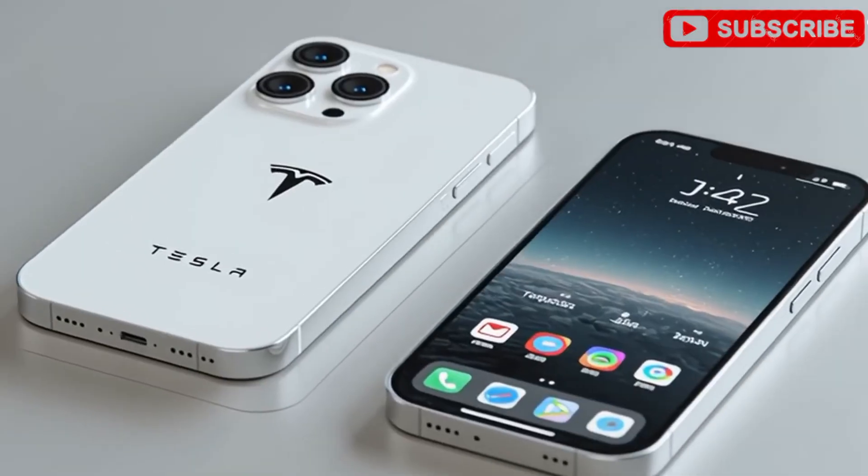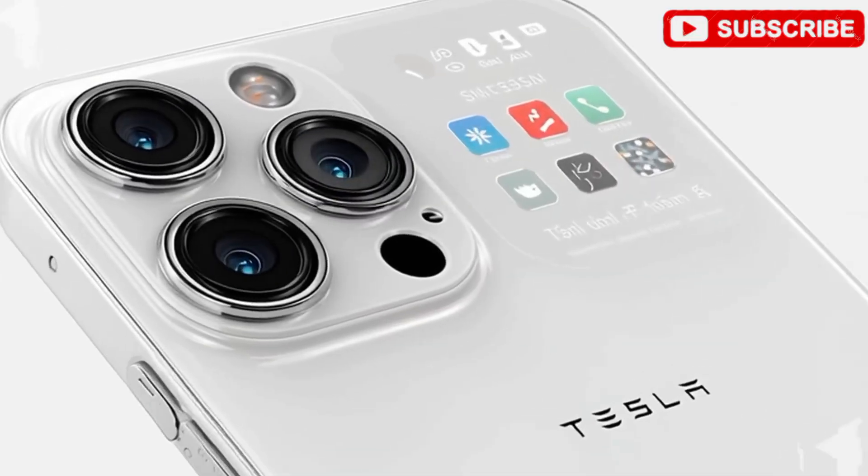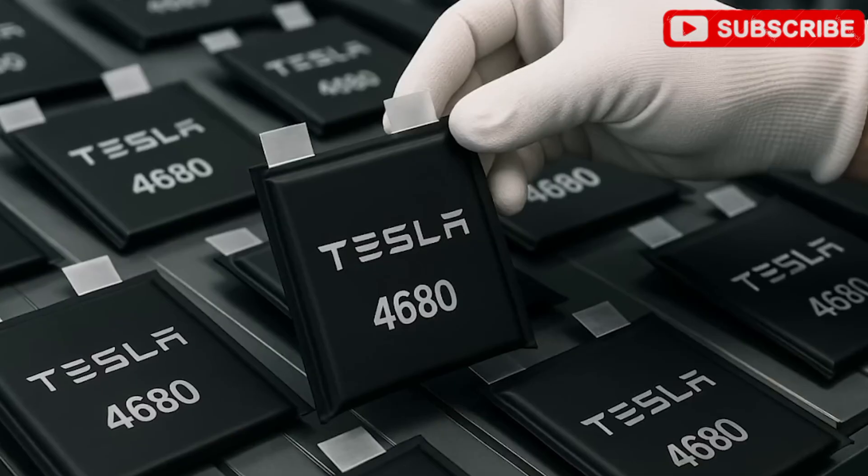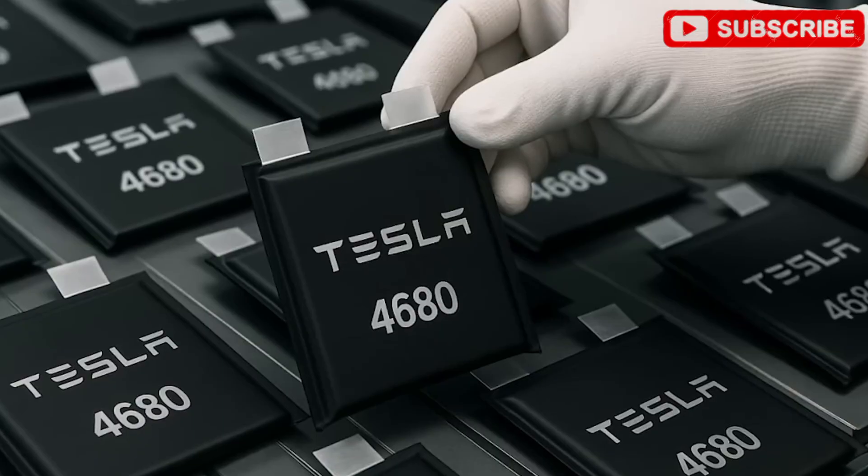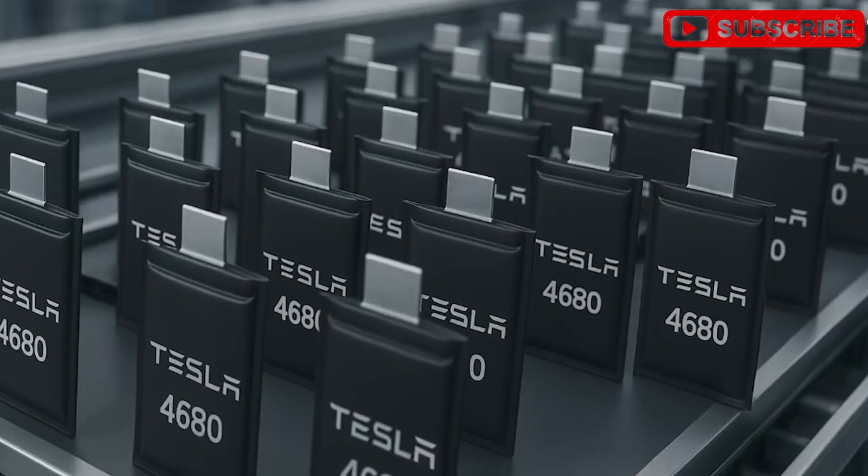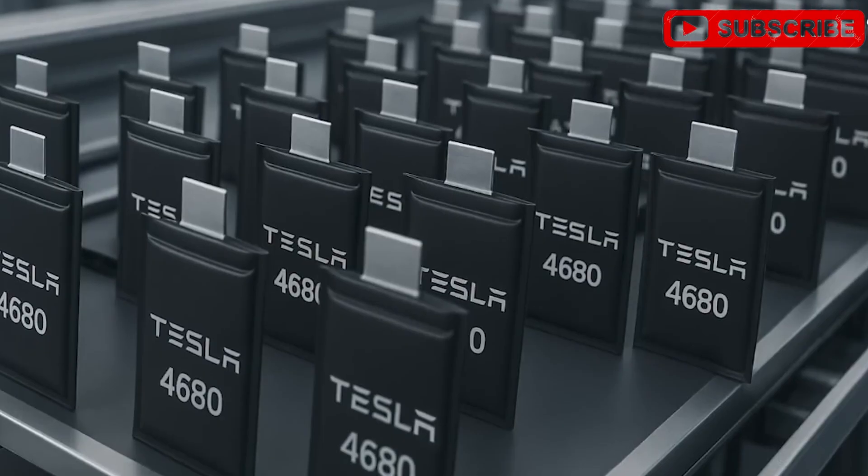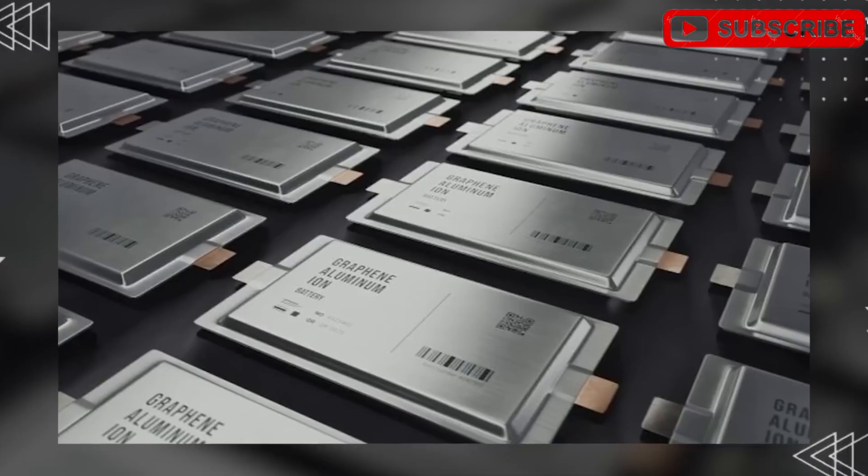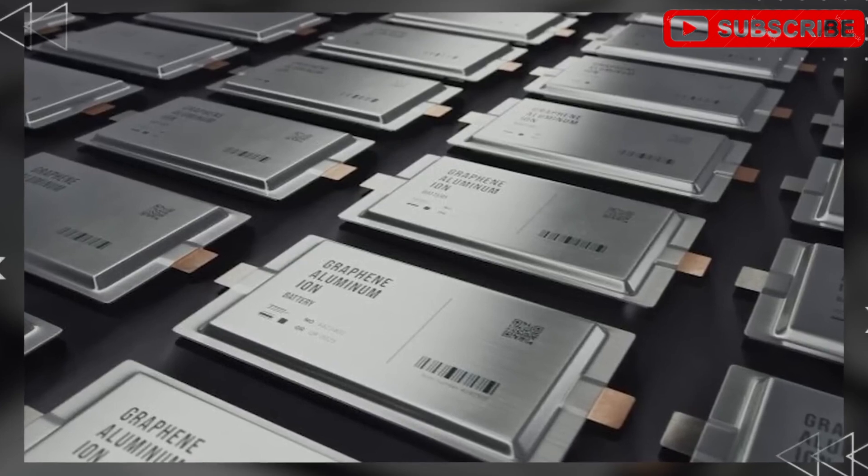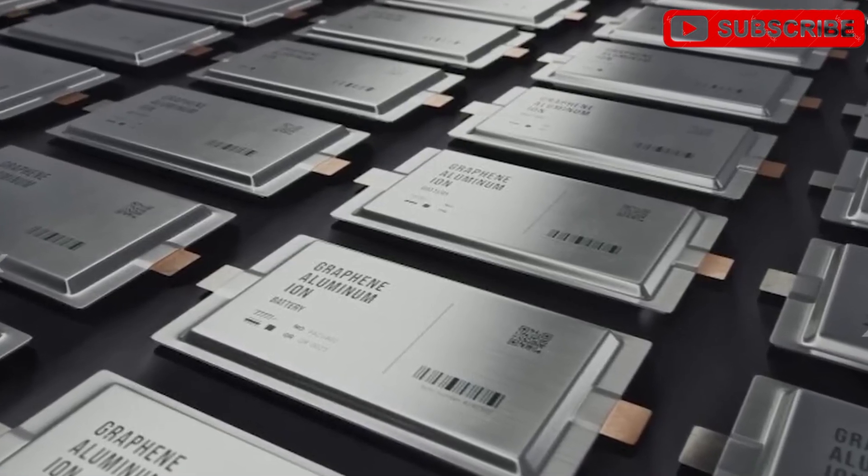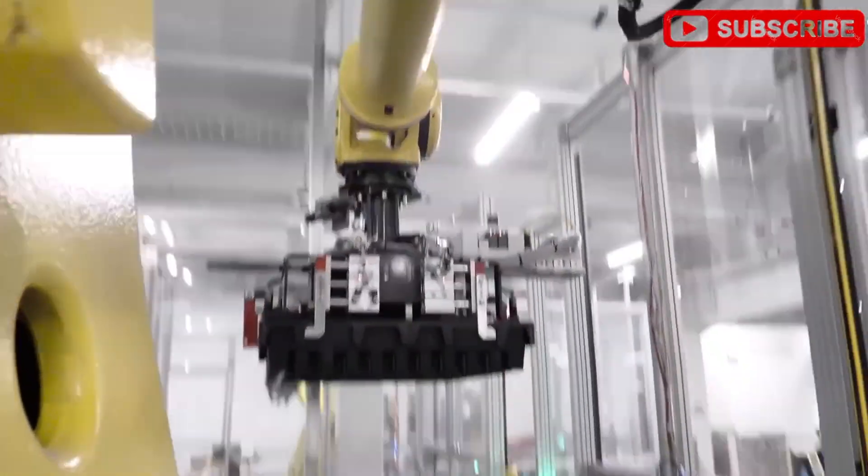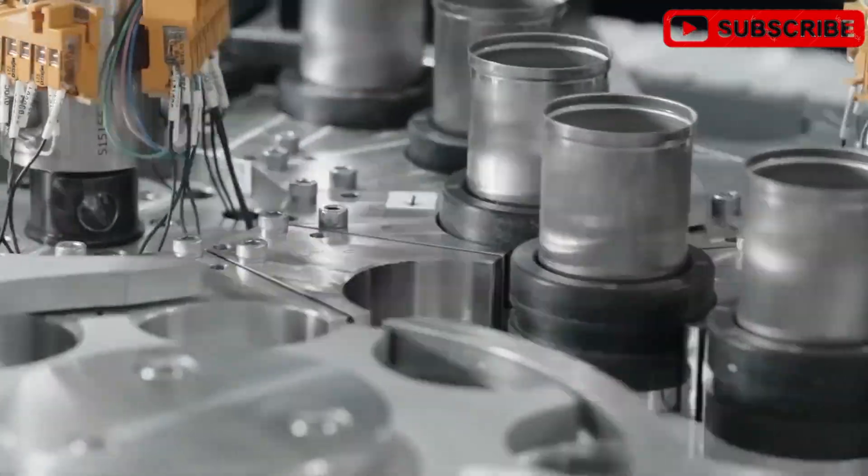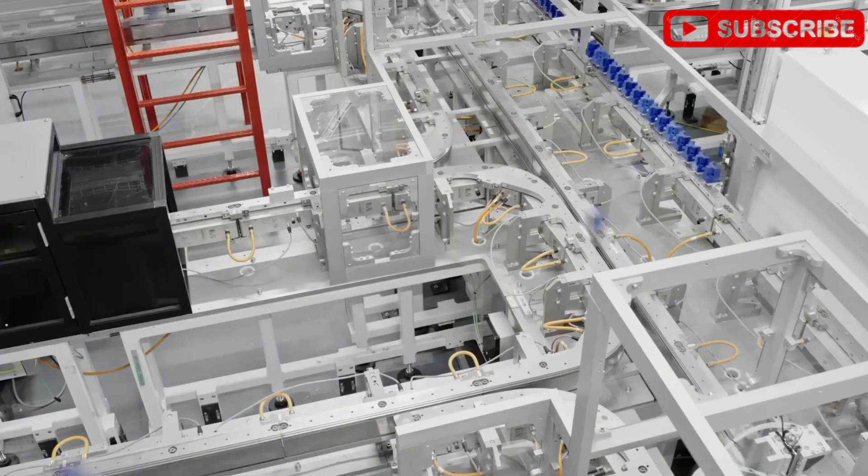Now, let's talk about the heart of the Tesla Pi phone, its battery. Tesla's expertise in electric vehicle batteries gives it a massive edge. While the iPhone 16 Pro Max has a 4,676 mAh battery, and the iPhone 17 Air might drop to a measly 2,800 mAh, the Pi phone packs a 6,000 mAh aluminum pouch battery. This isn't your standard lithium-ion cell. Developed specifically for this device, aluminum pouch batteries offer twice the energy density, less heat, and a lower risk of fire or explosion. The result: up to 4 days of continuous use on a single charge, compared to the iPhone's 1 to 2 days.